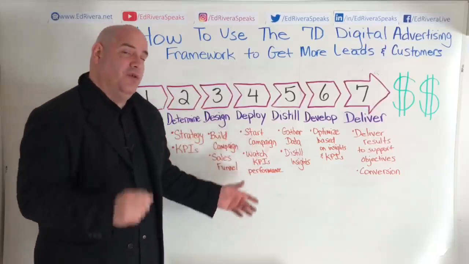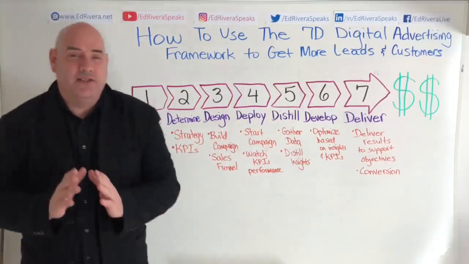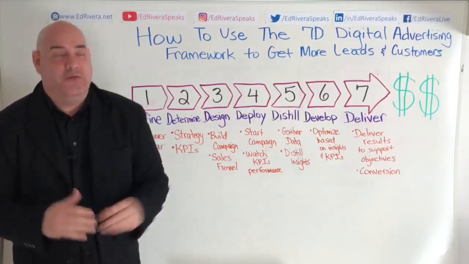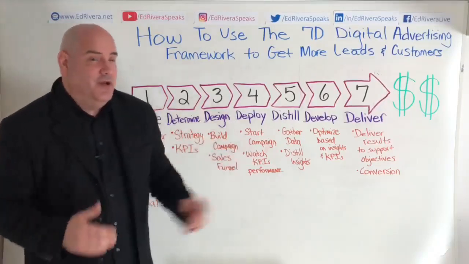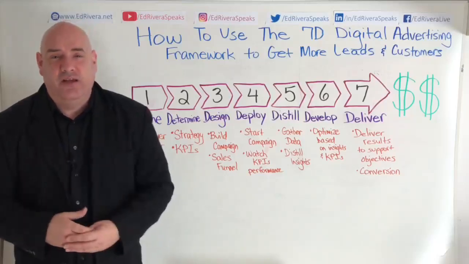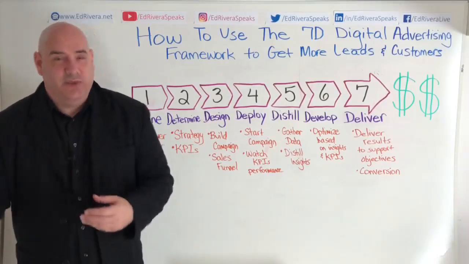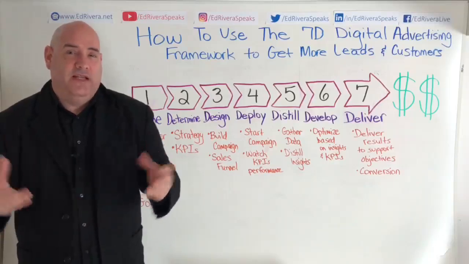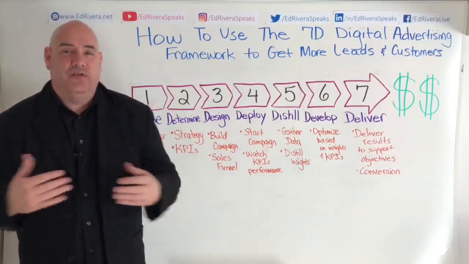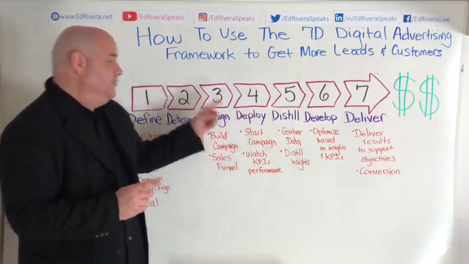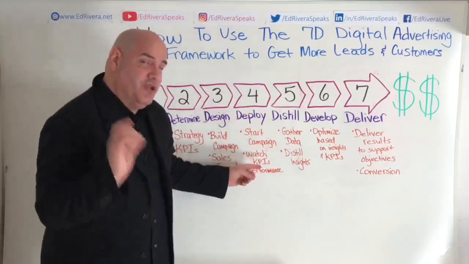And then what you have to do at this phase also is watch the KPIs and watch how the campaign is performing. So from this phase forward, watch the key performance indicators. Now, some of those can be your click-through rate, your cost per lead, your customer acquisition costs, how many people are landing at your ad and are clicking over to some of your sales funnel pages. But this phase is where you start to keep an eye on them.